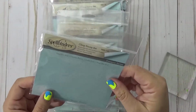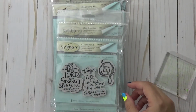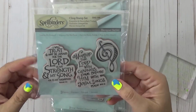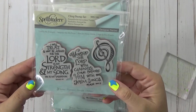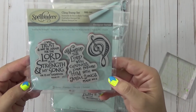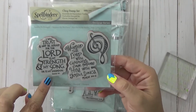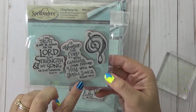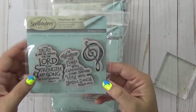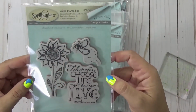Okay, and that one is called Sing Unto God, and SBS 143 is the number. Then you have Lord Is My Strength, and I love this one because the words are there, and I don't have really good handwriting, so I'm always learning and working on my handwriting and my art. So it's great when I can just take what they have here. This is Isaiah 12:2 and Psalm 102, and then you get the little music notes here, and that's Lord Is My Strength.